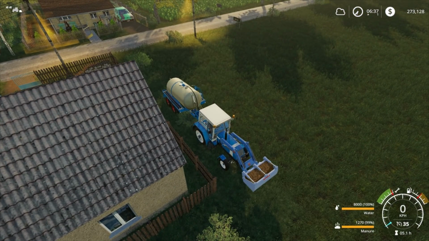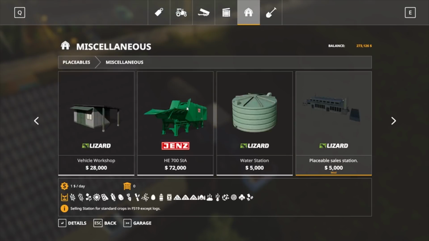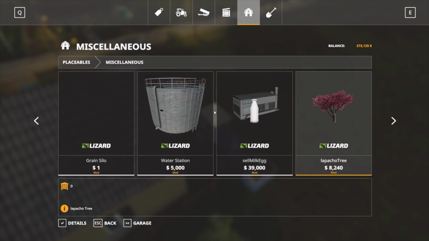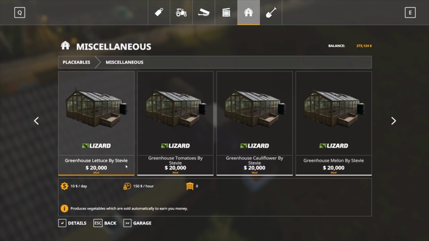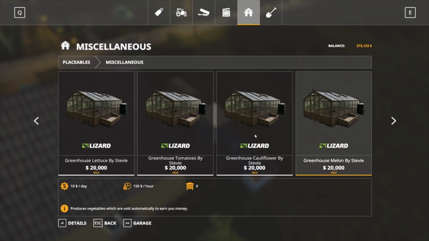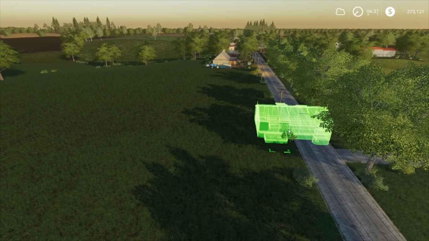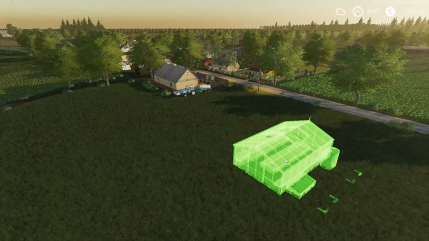Alright, so let's shut this guy down. Go into our miscellaneous, scroll along. We have these greenhouses here, but they're not the ones I'm looking at. I'm going to look at the greenhouses by Stevie. So we've got a lettuce greenhouse, tomato, cauliflower, melons, pumpkins, red cabbage. Awesome. Definitely want to go with pumpkins. I think that's probably one of the first ones I want to go with.